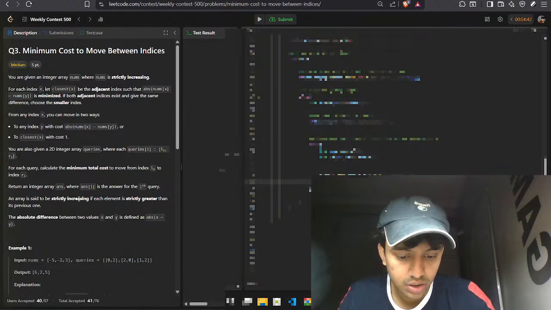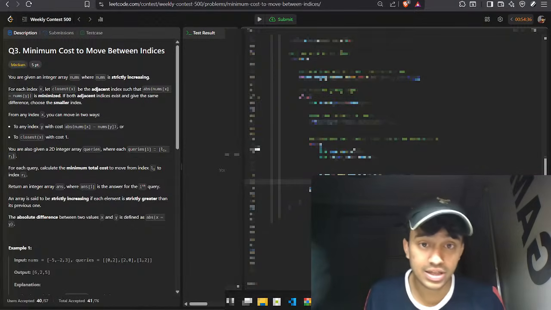Then answer dot push back your sum. Okay, I think this covers all the cases.